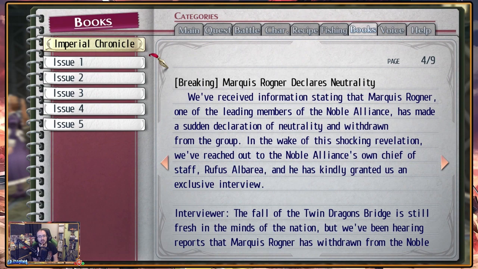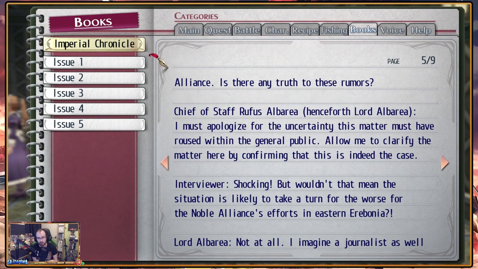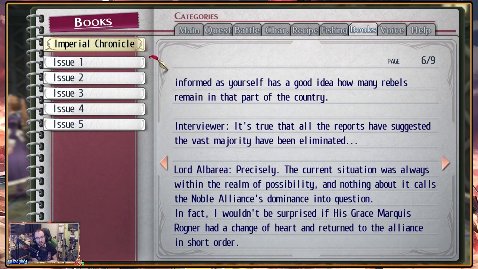Interviewer: The fall of the Twin Dragons Bridge is still fresh in the minds of the nation, but we've been hearing reports that Marquis Rogner has withdrawn from the Noble Alliance. Is there any truth to these rumours? Chief of Staff Rufus Alberea: Henceforth, Lord Alberea. I must apologise for the uncertainty this matter must have roused within the general public. Allow me to clarify the matter here by confirming that this is indeed the case. Interviewer: Shocking! But wouldn't that mean the situation is likely to take a turn for the worse for the Noble Alliance's efforts in Eastern Erebonia? Alberea: Not at all. I imagine a journalist as well informed as yourself has a good idea how many rebels remain in that part of the country. Interviewer: It's true that all the reports have suggested the vast majority have been eliminated. Alberea: Precisely. The current situation was always within the realm of possibility, and nothing about it calls the Noble Alliance's dominance into question. In fact, I wouldn't be surprised if His Grace Marquis Rogner had a change of heart and returned to the Alliance in short order.